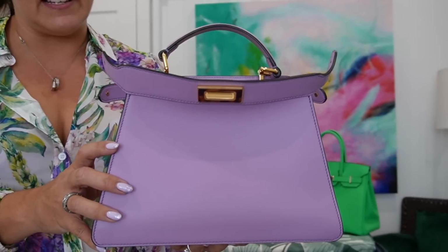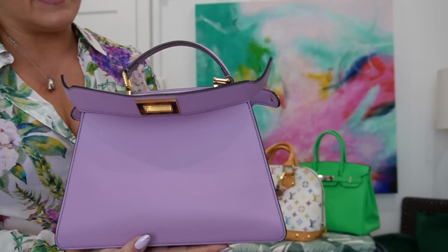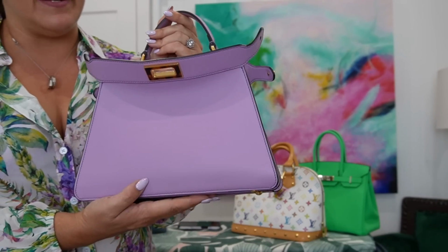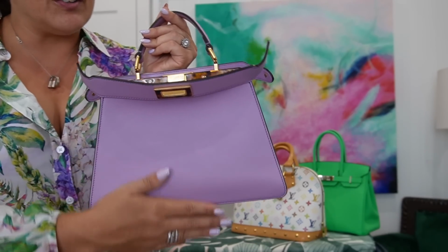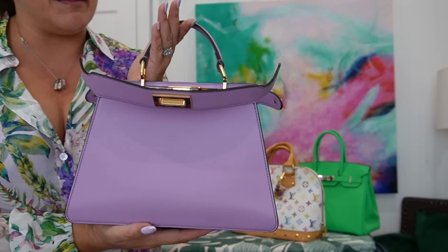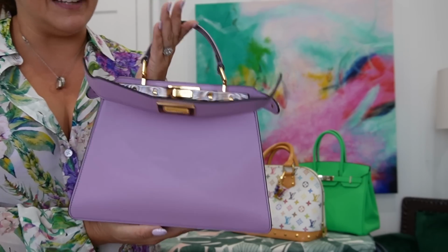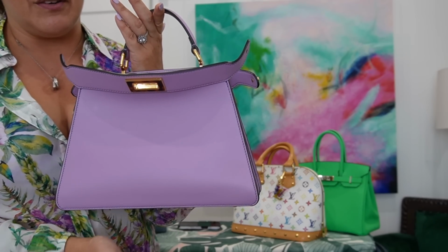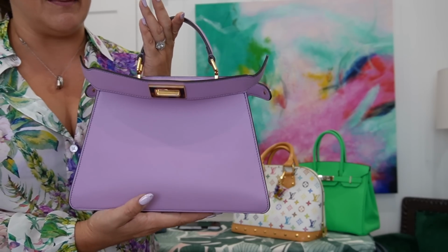They're starting to get really expensive. Fendi doesn't hold its resale. And so if you're somebody who wants to get your hands on a Fendi Peekaboo, you should scan the pre-loved market. But you don't see too many in great condition because Fendi Peekaboo lovers love to keep their Fendi Peekaboos. And for me, there's nothing quite like a beautiful store experience when you find the one you love. I am hunting for a medium-sized Fendi Peekaboo that smiles way bigger than this.